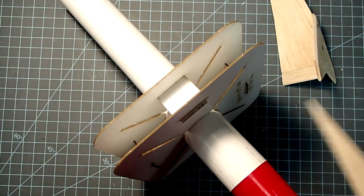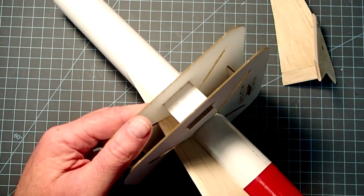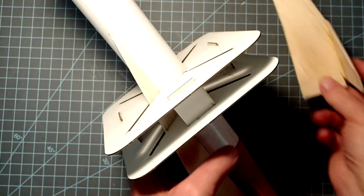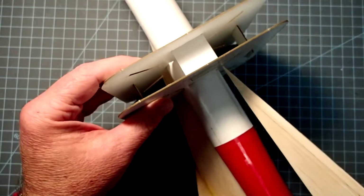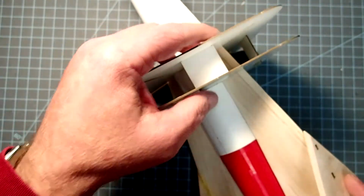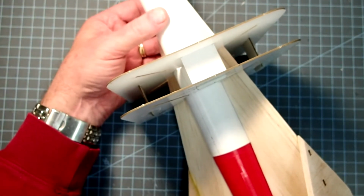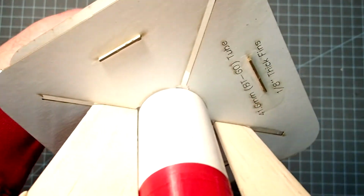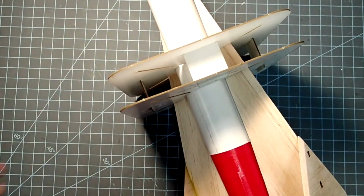There we go. Okay, and then our fin again is going to simply go on here. And we're going to line up that little tick mark again, and then I'm going to take the other fin here, and this is just seeing how everything is going to look. I'll put it in place as well. Again, bringing that tick mark up to the body tube. Okay, I'm not seeing any problems here, so we can go ahead and glue this.